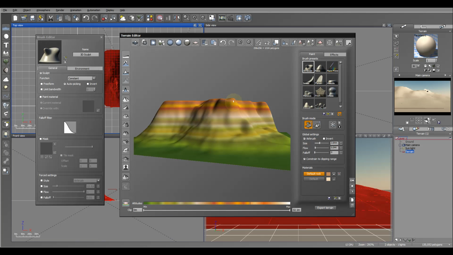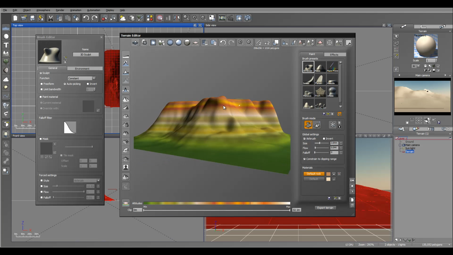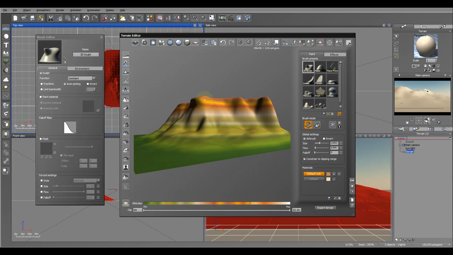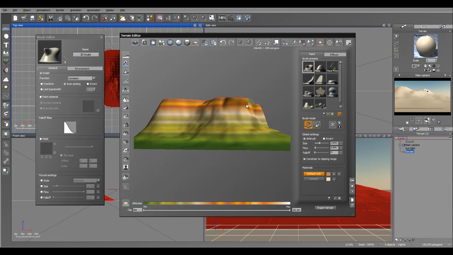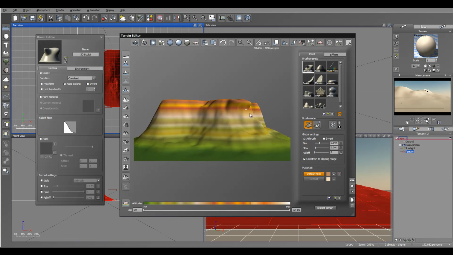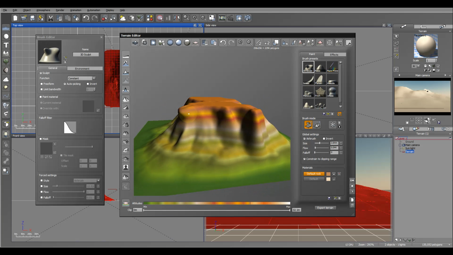We'll go over it, just very gently adding them, and you can see nice shapes start coming up right here.